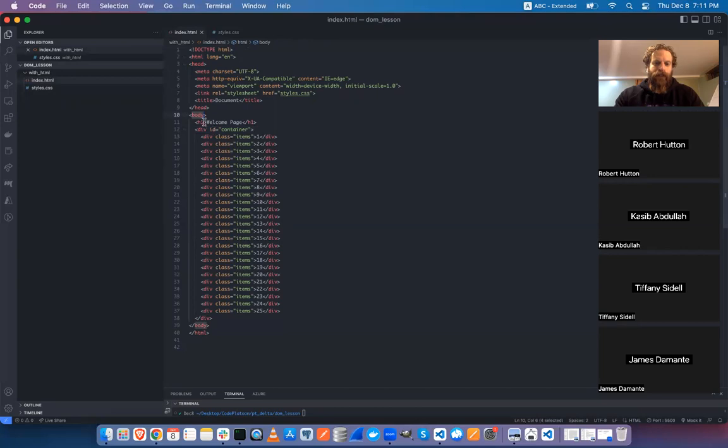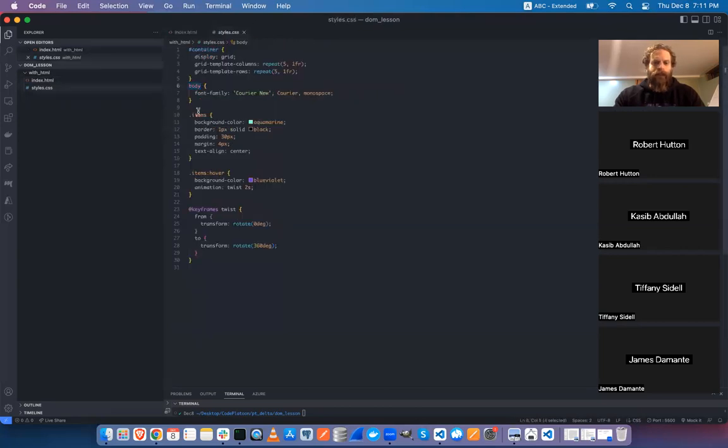You could also target H1, you could target div, and so on. And then items: that's the styling for the whole class, the class items. Exactly, we have dot before items. So we know that items is a class, container is an ID, and body is a tag.